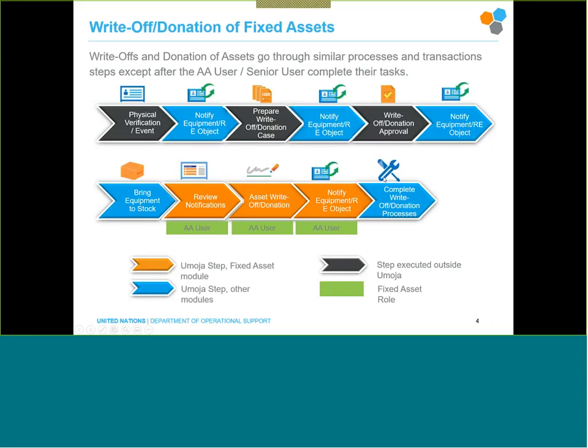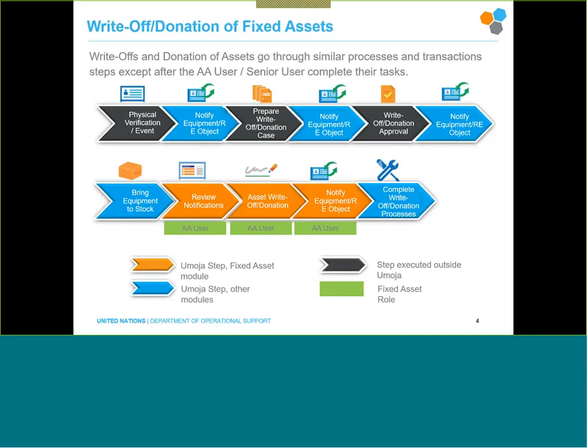Last step, complete the write-off or donation processes. How? By deactivating the equipment. We are going to see this as well, because, as you mentioned, it's not a task for FA15, but some of you will have the SD10 role, which is the one that performs the deactivation of the equipment. So this is more or less the overview of the write-off process or donation process.